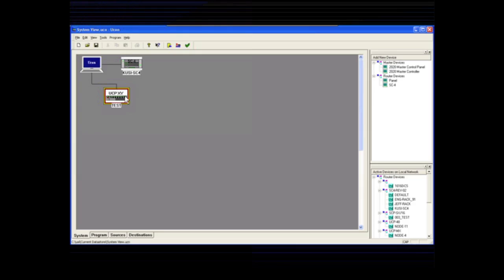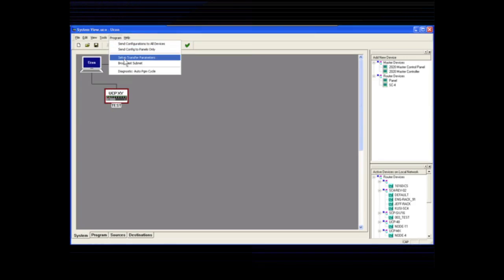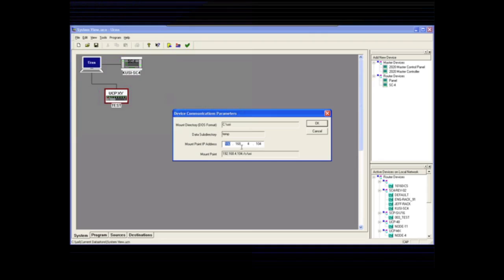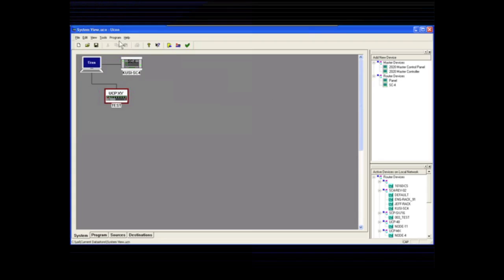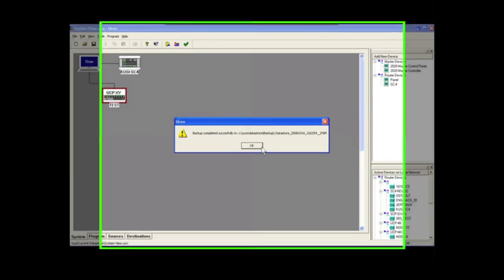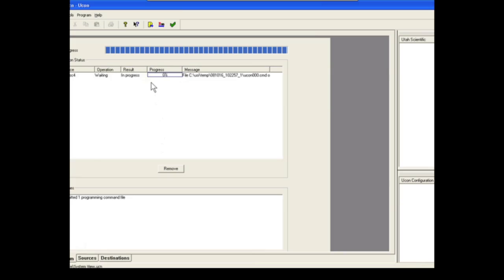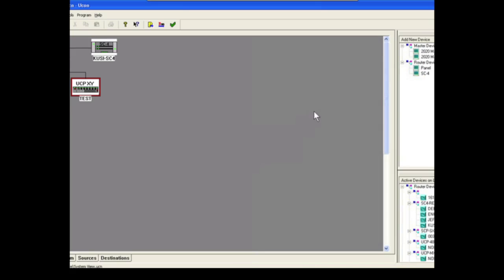So I'm going to just program the SC4 again, make sure NFS server's running, make sure up here first that your setup transfer parameters point to the PC IP address. Okay, press this, and you can either press this, right-click it, press the program button. It will back it up with the new changes to your backup location. Go to program, and you'll watch that change take effect. And that's the way that the salvos are set up to be used.